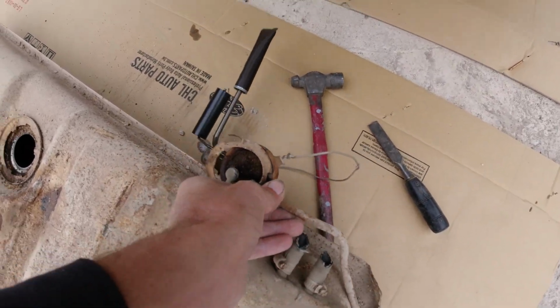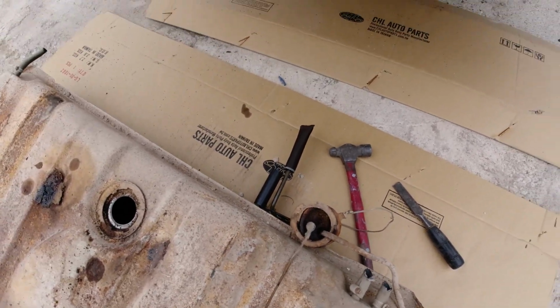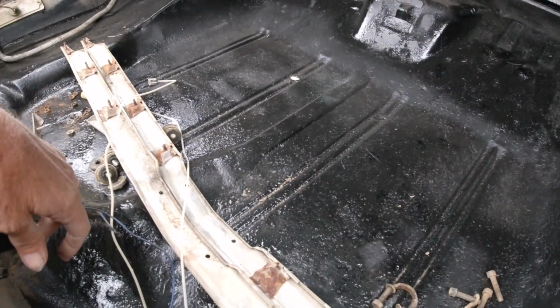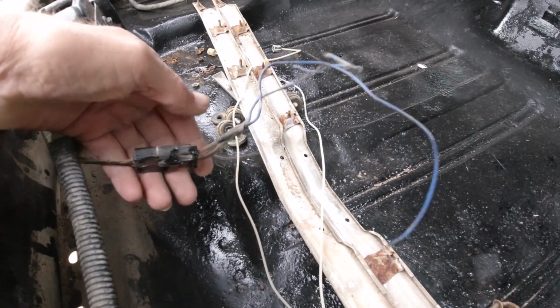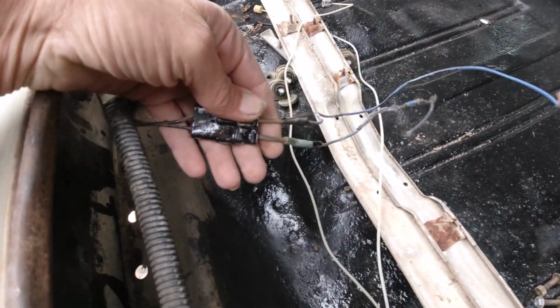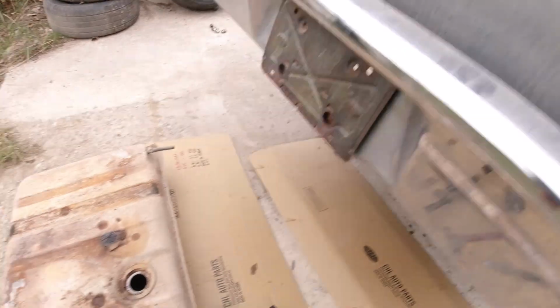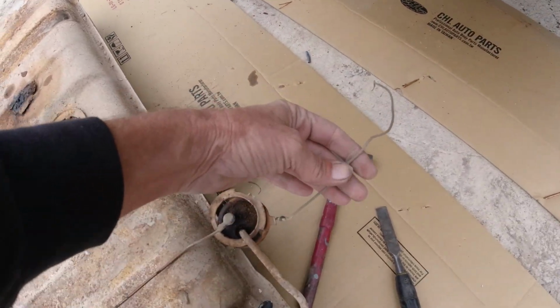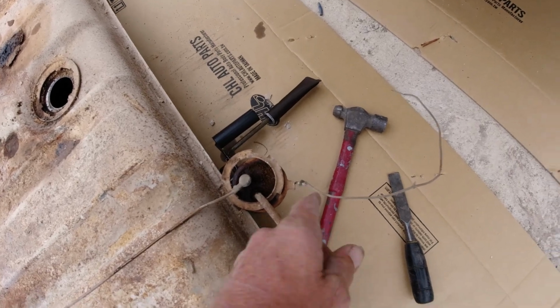It only did have 1 positive. I guess the other one must be for the license plate light, maybe. Got 2 wires, one for license plate, one for the sending unit. So that was the sending unit there, and then the negative on the back, and that was kind of rigged up there.